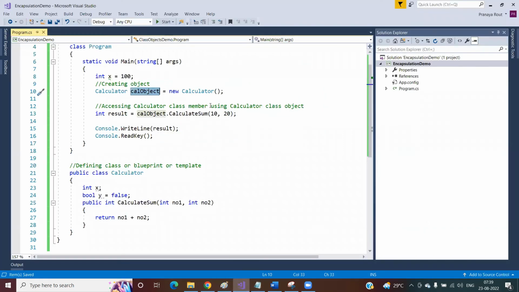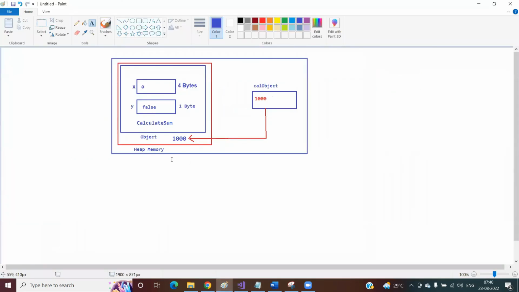So when these two statements are executed, new and calculator constructor, then these things are created inside the memory. X variable is there, Y variable is there, calculate sum method is there, but this is nothing but your object. The memory allocation is done inside the heap memory, and this object or this memory location base address is 1000.